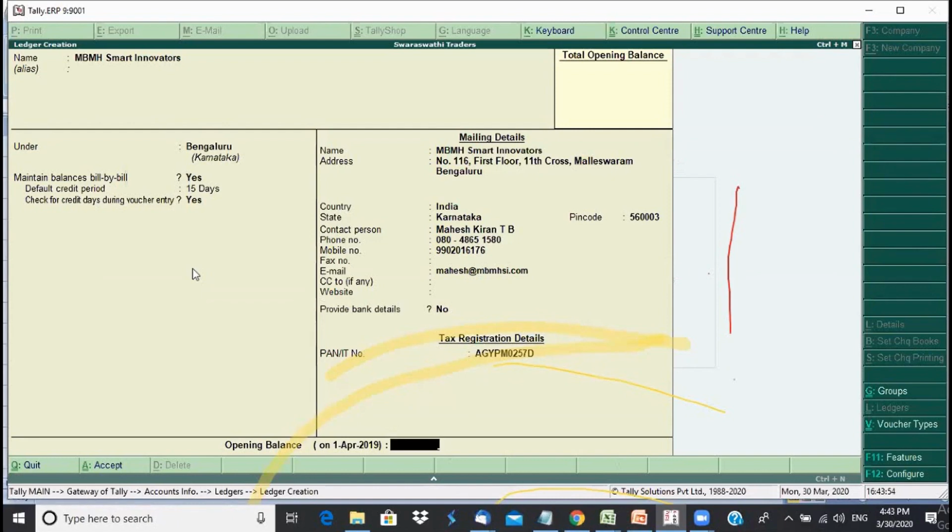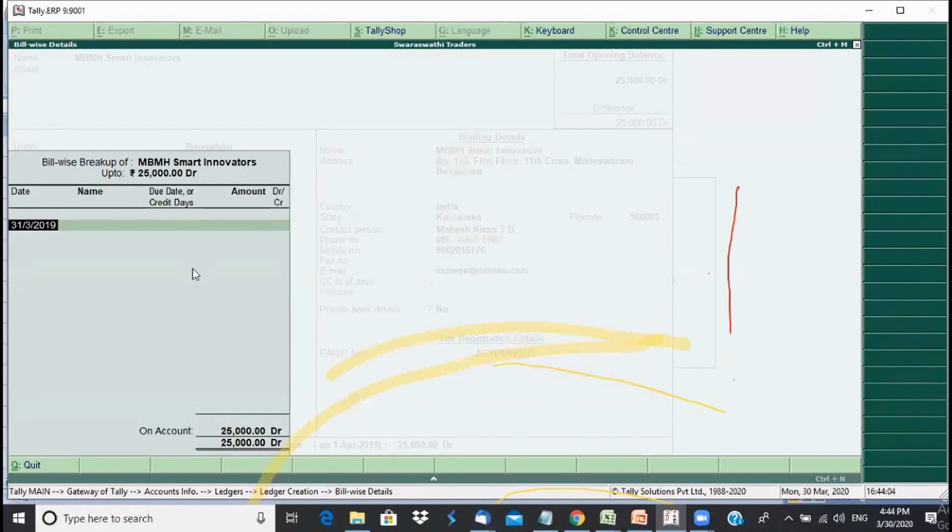If there is any opening balance for this ledger, you could key it in. For example, I'm just saying 25,000 is the opening balance. Then it will ask for the bill wise details. Bill number 1010, it is due by 31st March 2019. I could have the breakup of this. For example, I could say it's 4,000. Then 31/3/19, 1020, I could have 15,000.